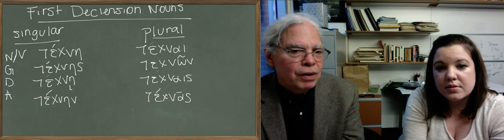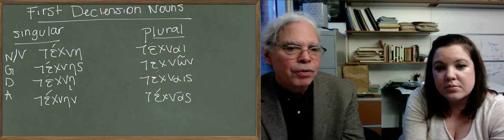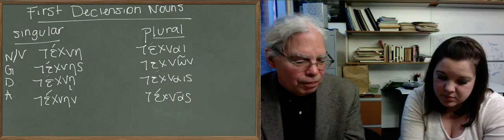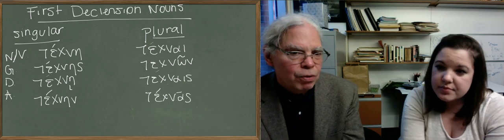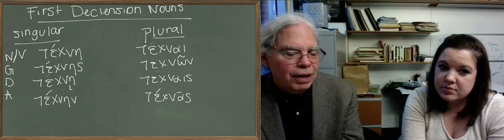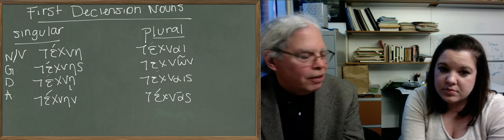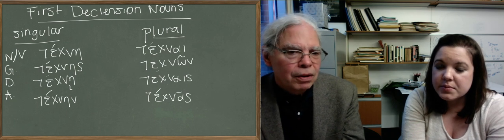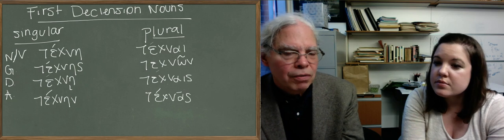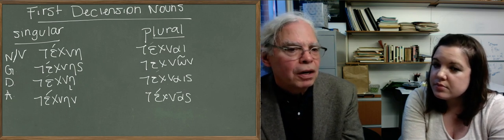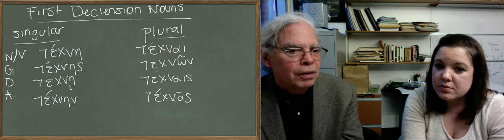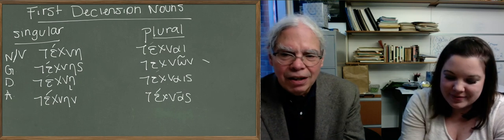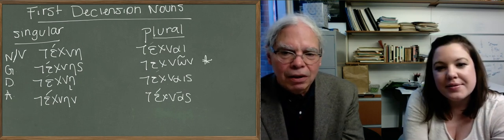In the plural, the functions of the cases are the same, only you're talking about more examples of it. So technai, technon, technais, technos. You may notice that Greek words, so far anyway, generally end with vowels, and sometimes with consonants like S and N, okay? There aren't a whole lot of sounds that Greek words can end with. So the suffixes are relatively simple. Most of them are vowels, and a few have these consonants after them, okay? So what are you going to do with that? You're going to memorize it. Technai, technes, techne, technein, technai, technon, technais, technos, okay?